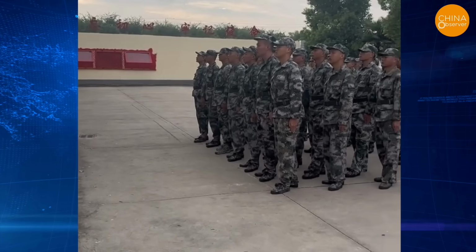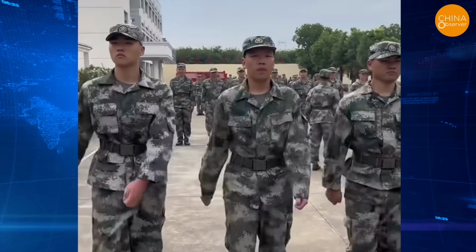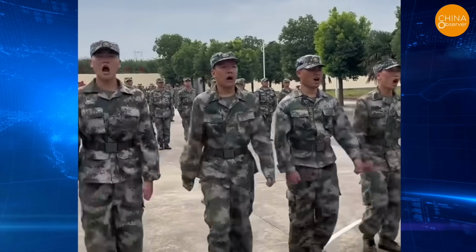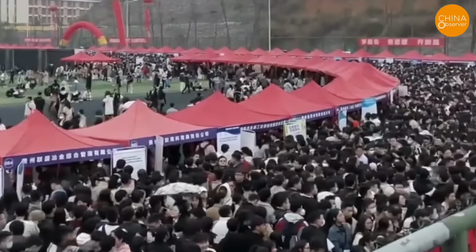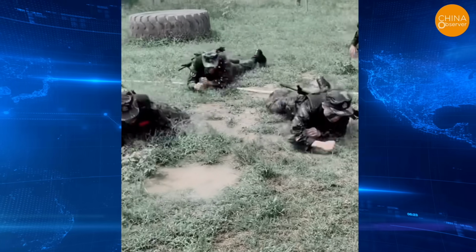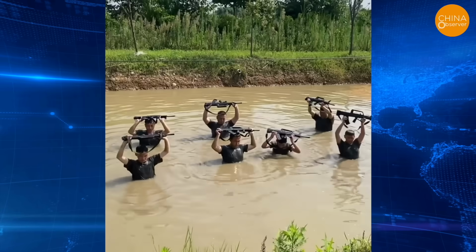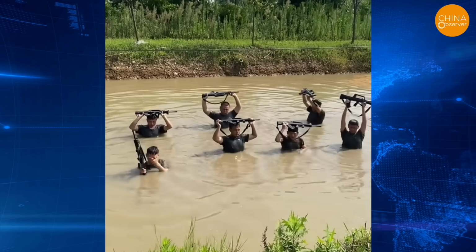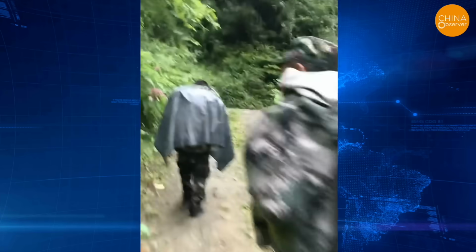Recruitment is also a growing nightmare. Despite increasing salaries, offering loan forgiveness, and guaranteeing post-service employment, the CCP still fails to attract skilled STEM graduates. Even with over 11 million university graduates in 2023 and a youth unemployment rate exceeding 20%, few are willing to enlist. The reason? Harsh military life, poor career prospects, and a stifling authoritarian culture that leaves no room for innovation. Military bases are often in remote areas with no internet access, and rigid hierarchies make career advancement difficult.